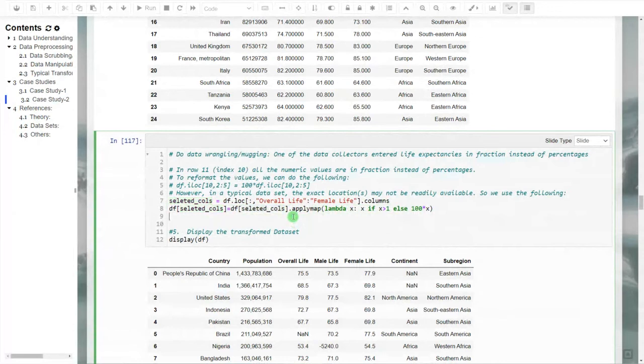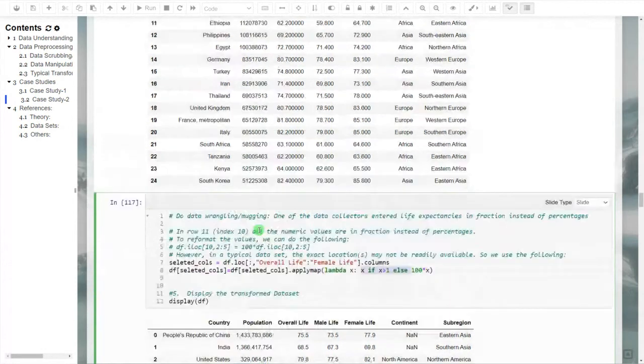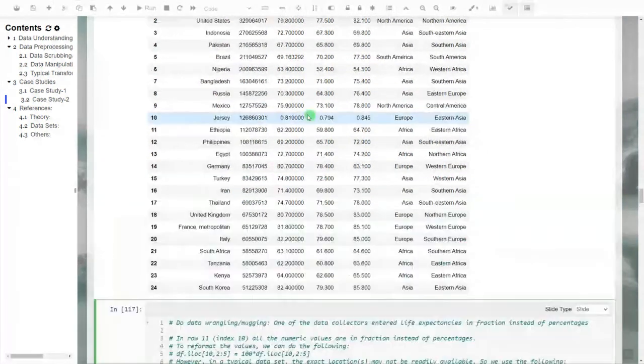There's also another idea that can be used here. Either you can use the condition in the lambda function, or you can come up with a mask. For example, I could have created a mask of only those rows that have this issue, and for them I could just multiply by 100.